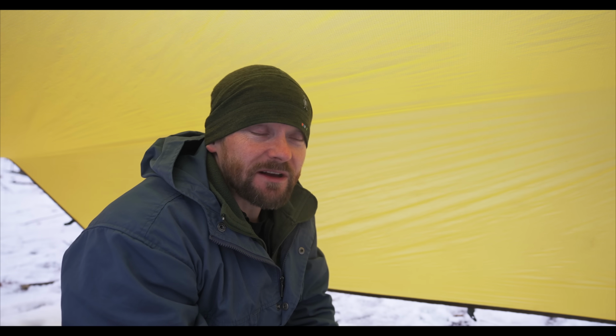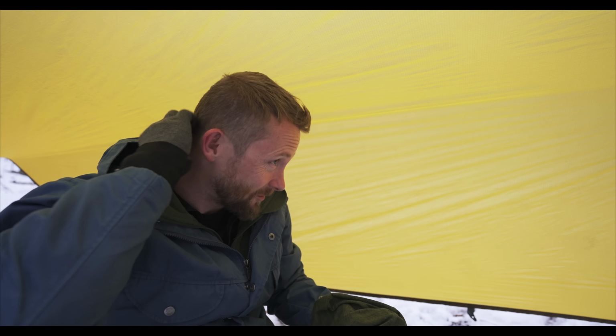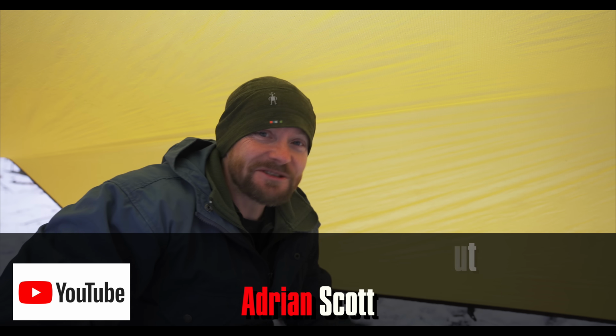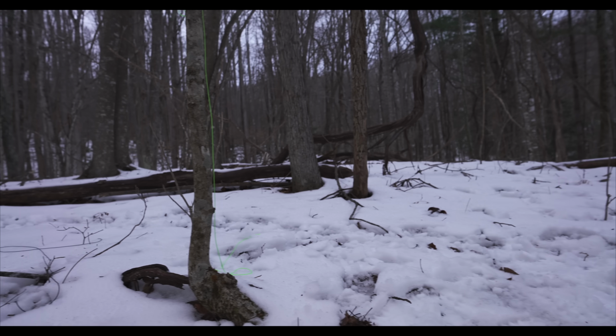When I was a kid, I had many adventures up here. This is where I spent a lot of time when I was a kid, running around, building forts, just having a good time in the woods. It's funny because we weren't the only ones who were up here playing around. The other neighbor kids were too. And every once in a while, you'd be walking up here all by yourself and you would come across your neighbor friend and he's doing the same thing. Just needed to get out, have a little time to themselves, and hike the forest. Sometimes you would hang out and then sometimes you would just carry on by yourself, you know what I mean?